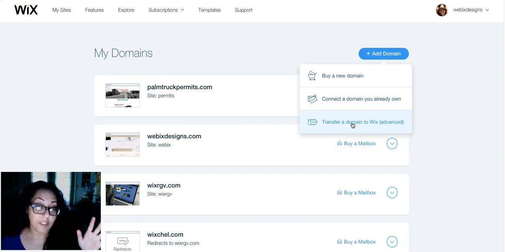You can transfer at any time as long as your registrar has unlocked your domain. Think of it like a cell phone. When you buy a cell phone from Sprint or Metro, I know Metro better, it's like a prepaid account. They sell you the cell phone, you pay it off, and then you can unlock the phone, but after you wait a certain amount of time. In their case, you have to wait at least 3 months, and then you can unlock the cell phone and go to whatever provider you want. Then you can go to Sprint or T-Mobile or Verizon.